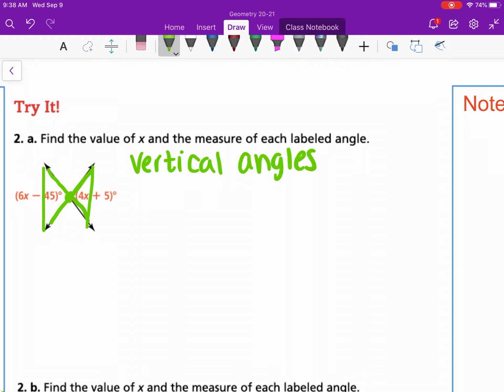Vertical angles trace out a bow tie. Remember, we wouldn't want our bow tie to be bigger on one side and smaller on the other. We want our bow tie to be perfectly symmetrical and equal, which means these two angles must be congruent with each other. So this is congruent. If two angles have the same marking inside of them, like one line or two lines, or anything that denotes that those two angles are the same, it means they are congruent.